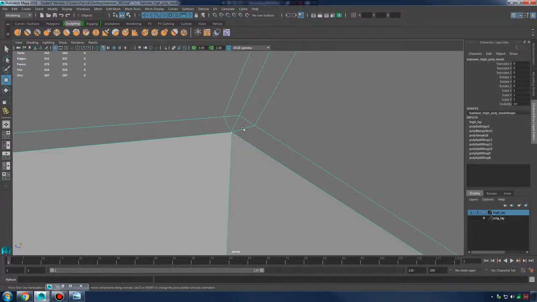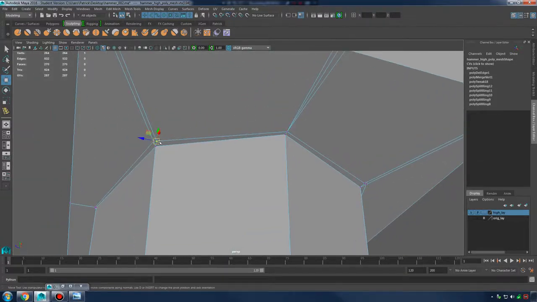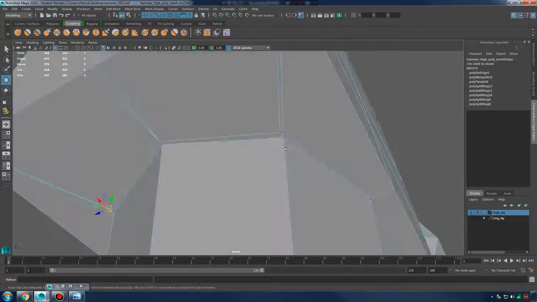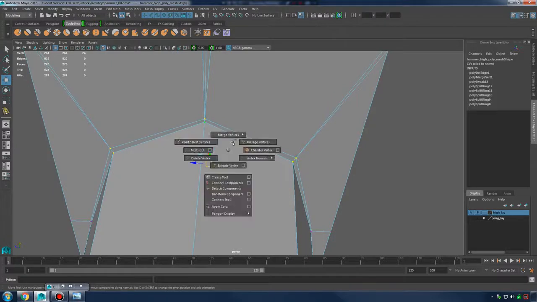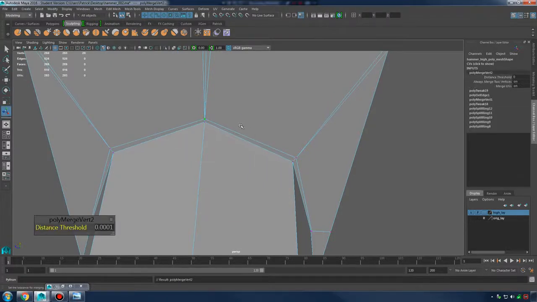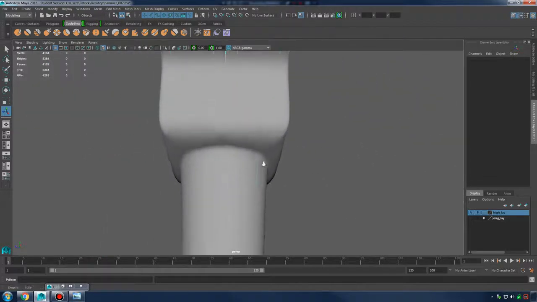Same here, we're all meeting at this fork in the road. So that's what we call a pole in modeling. And those poles can create those creases that we're seeing that we don't much care for there. So I'm going to go one more up and make this pole happen further away, and there's me merging my vertices together, and there we go.